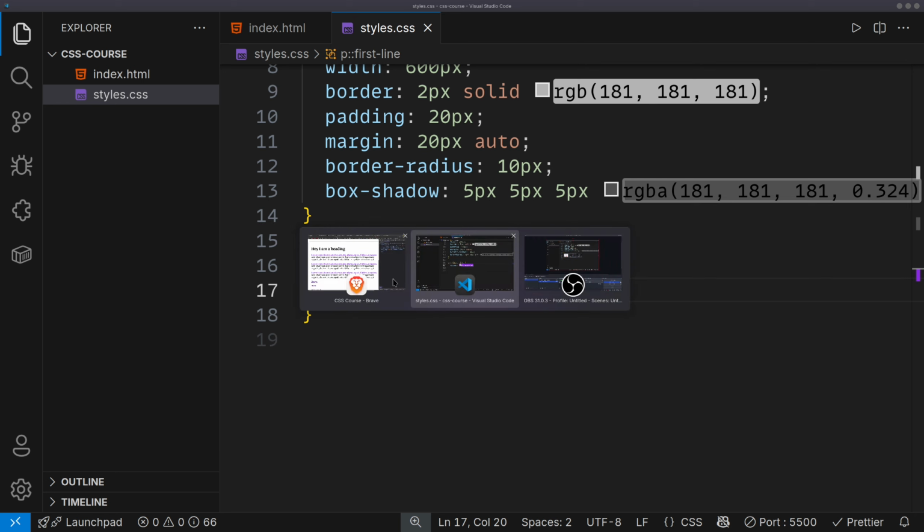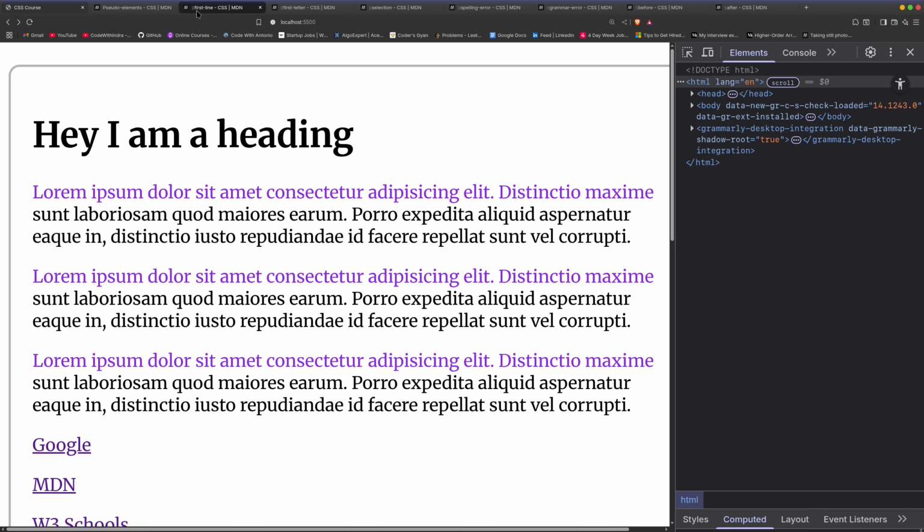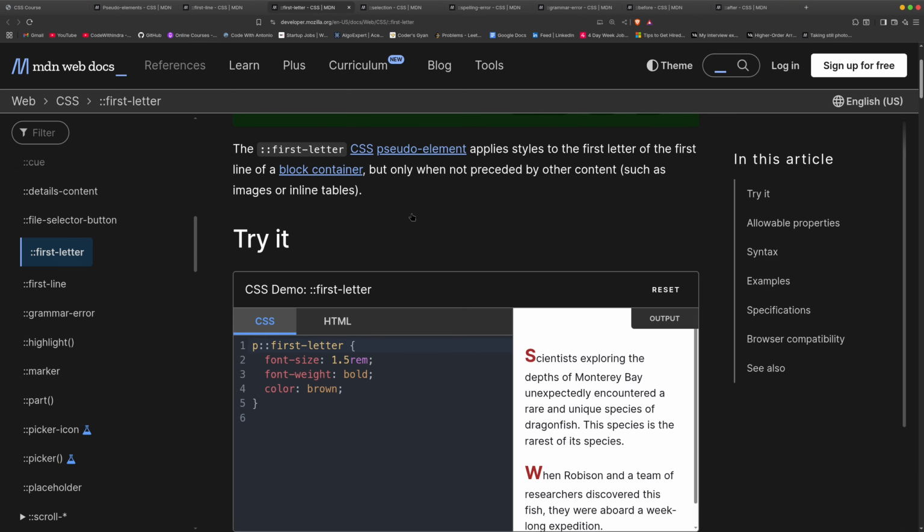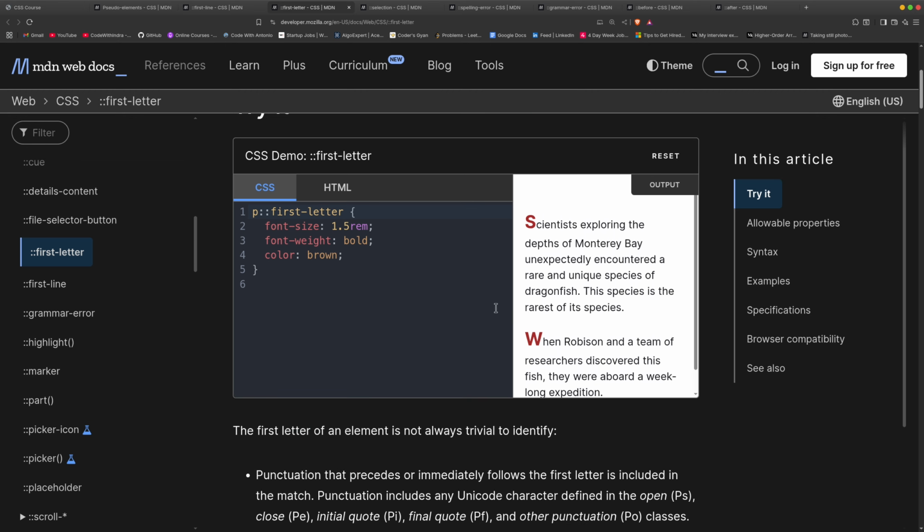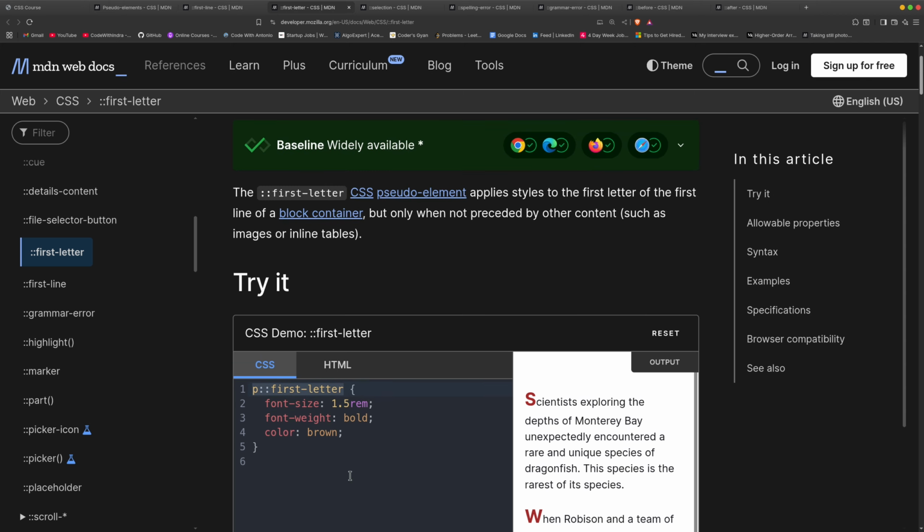Then we have the first letter as well. Many of the times, as is shown in a very nice example, we want to increase the font size of the first letter of a paragraph. How can we do that? We can do that by using this pseudo element, which is the first letter.